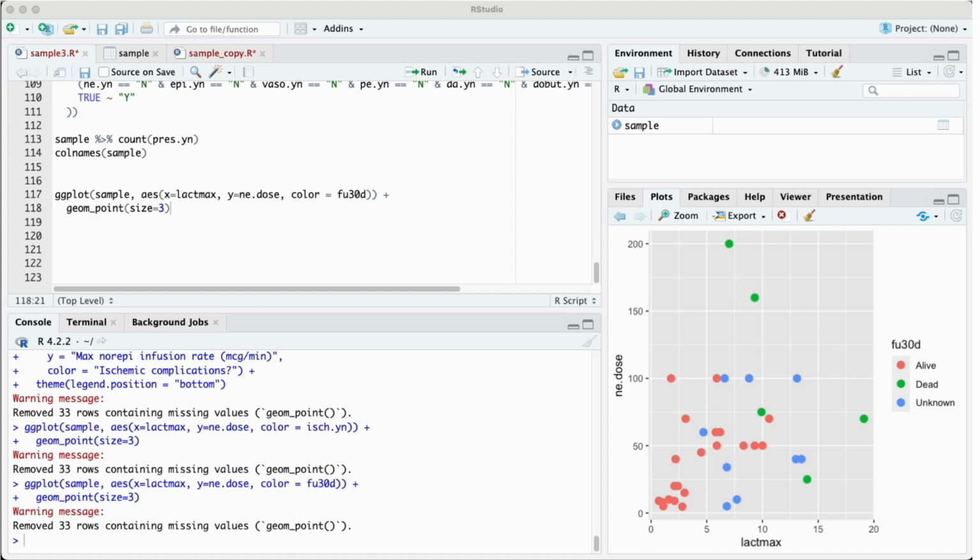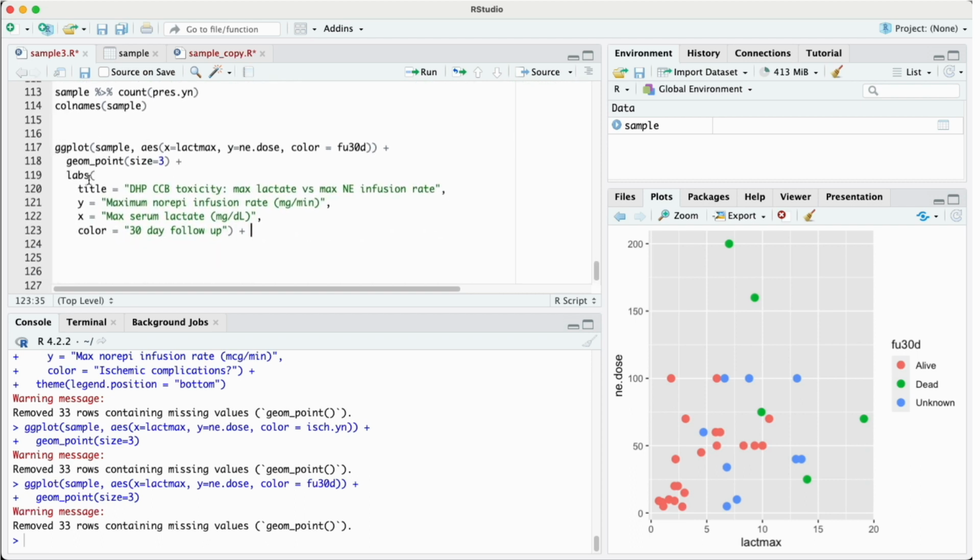Okay, so we're pretty proud of this graph, and we want to make it a little bit prettier. So what we can do is add a title and add labels, and we do that by adding an extra layer called labs. And just so you don't have to watch me type it all out, I've used the argument title equals, y equals, and x equals for each respective axis. And then to label your legend here, you use color as the argument. Don't ask me why again, it's frustrating, but it is the way it is.